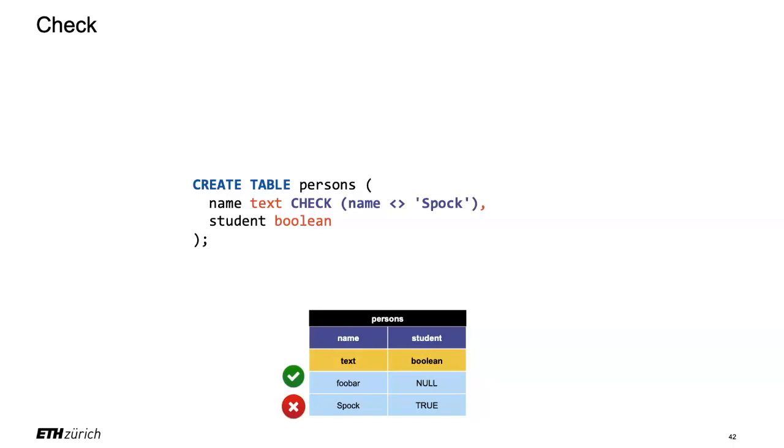You can add checks on multiple columns. It's a bit similar, but instead of putting it right after the name, you would put it as a new row below students. You would create a third row called check, and then you can use any attributes you want, right? So this is also possible for check constraints that use multiple columns. For example, you want to say that this attribute must not be equal to that attribute, or this attribute must be equal to that other attribute. Then you just do it on a separate line rather than just after an attribute.